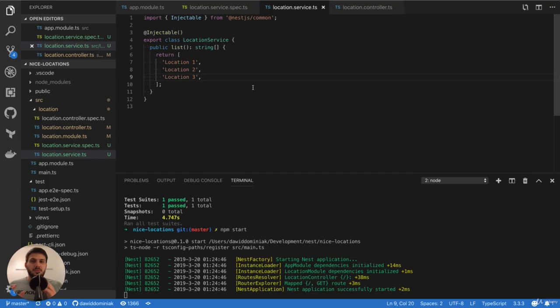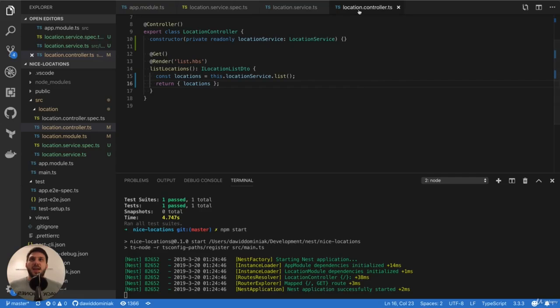Thanks to that, our logic can be easily reusable. It's really important to remember to keep controllers as light as possible and move business logic to the services, which can be easily unit tested and used not only via HTTP endpoints.